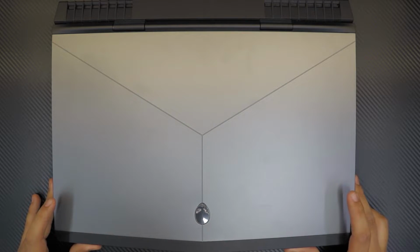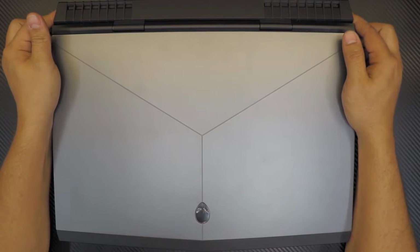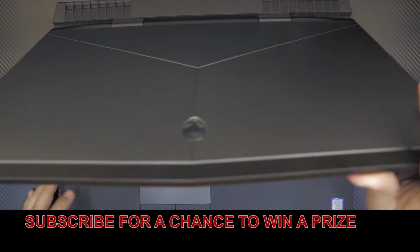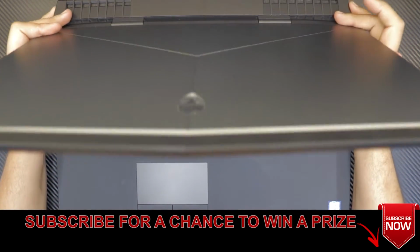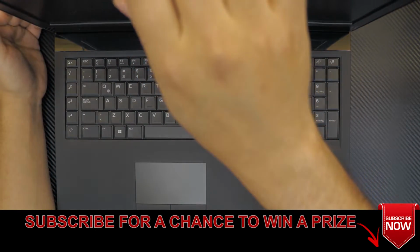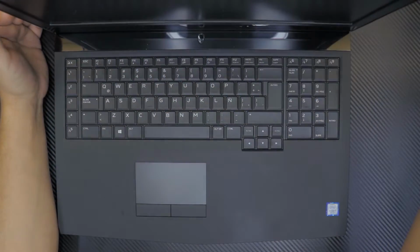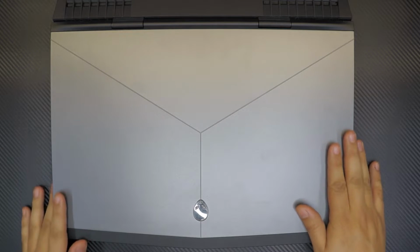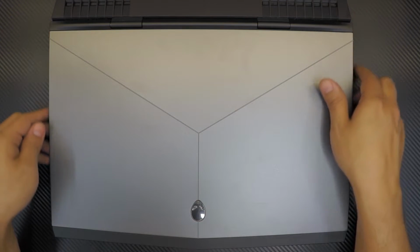Alright, today we got in a new Alienware R4 17-inch. This is an i7 7th generation with a GTX 1060 in it. So pretty much this client wants to repaste and do a service on his laptop. So I'm going to show you guys how to open it and how to repaste.